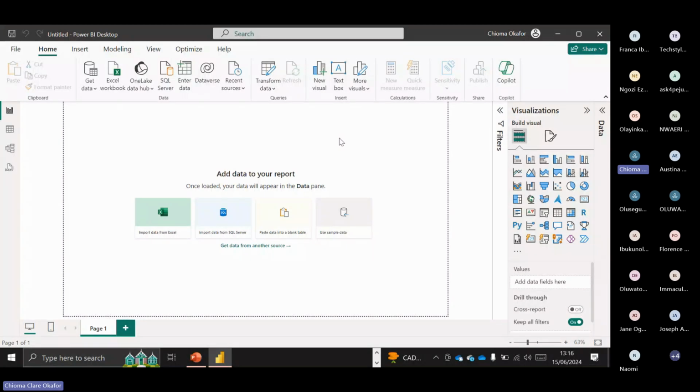And in data analysis, there's a process, like a life cycle that you take. So the first thing is trying to understand. First of all, you need to know your data, and knowing your data includes knowing the source of your data, trying to understand what your data is all about, and then you bring it into whatever system you want to work with. And in this case, we're using Power BI.